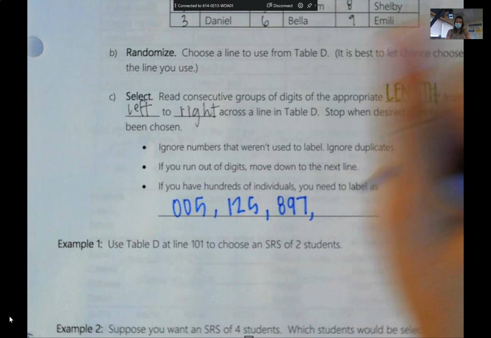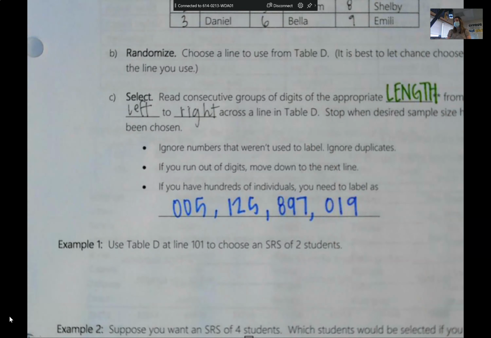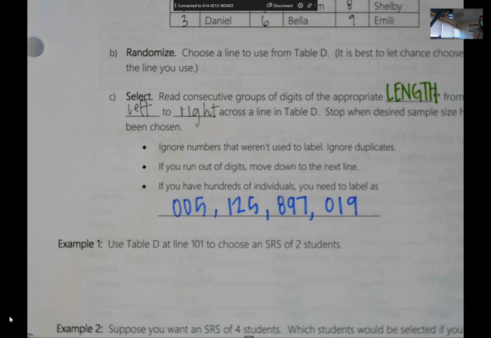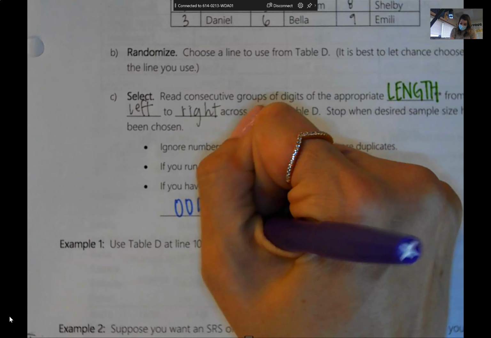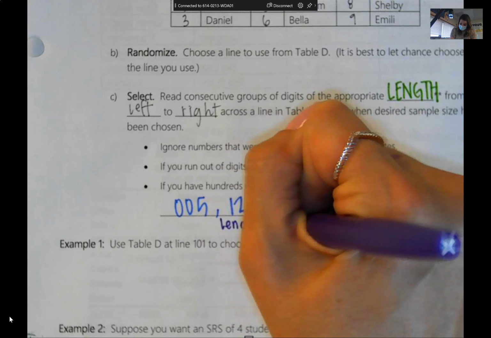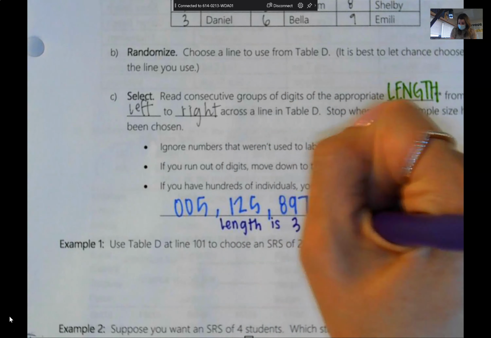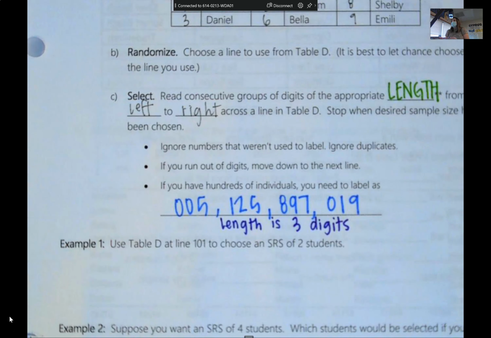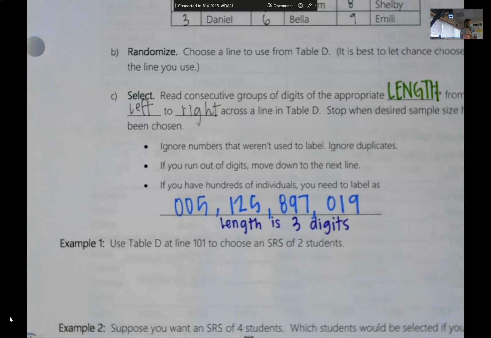You could have 19, but you need to write it as 019. So this is one of the things that is more complicated. You have to be very careful about the length of your digits. So here, length is 3 digits. Usually we only work with 1, 2, or 3 digits. We don't typically get all the way up to 4.